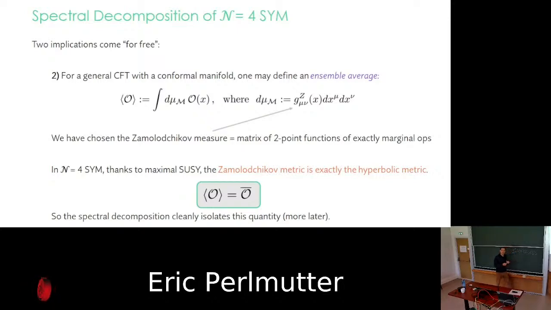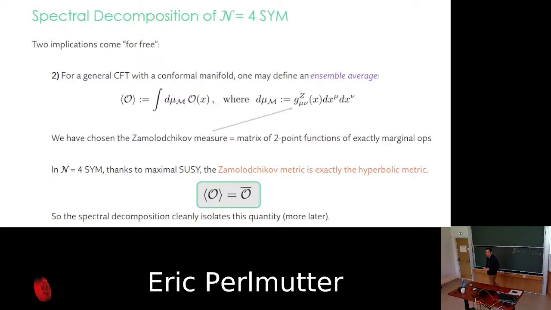Where is x living? So x, I mean, this is in general a function of x. So x are in the moduli, say tau, and this thing can depend on tau. In terms of the space-time coordinates, a two-point function is fixed by conformal symmetry, but there's a numerator, the norm, if you will, and that can depend on the moduli.